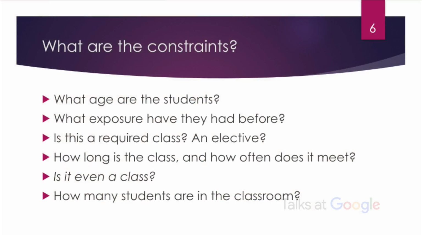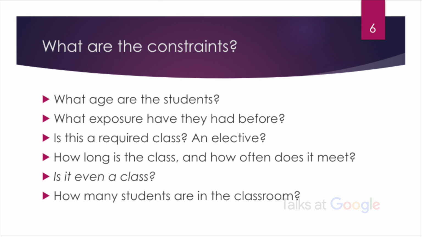So here are some educational constraints that we should be asking before we answer that teacher's question. How old are the students? Right? Maybe they're 30. Maybe they're 5. That might change our answers a little bit. Have they had prior programming exposure? Is it their first programming class, or do they have master's degrees in computer science?